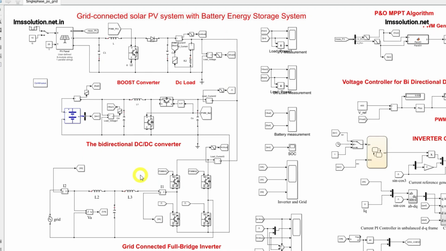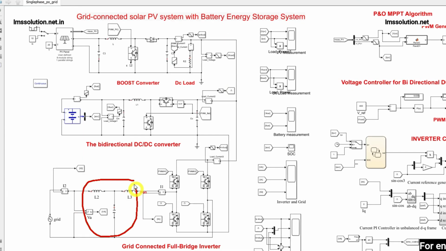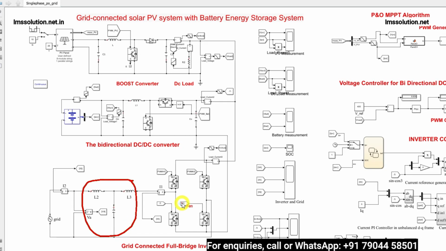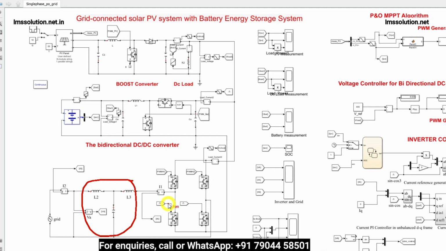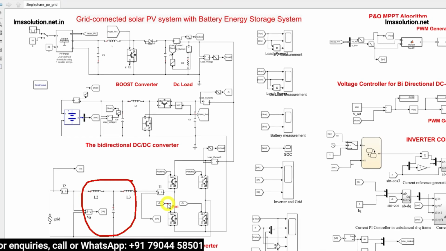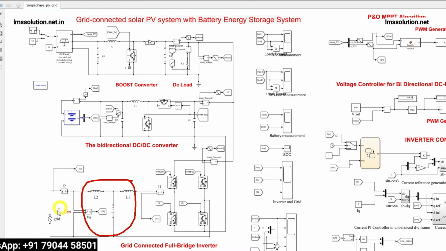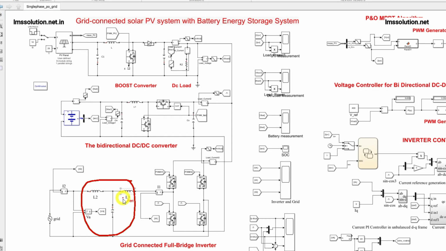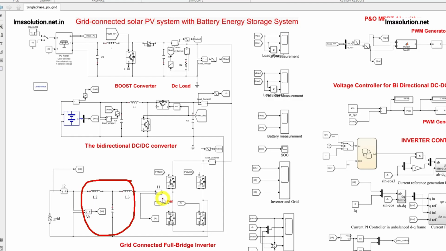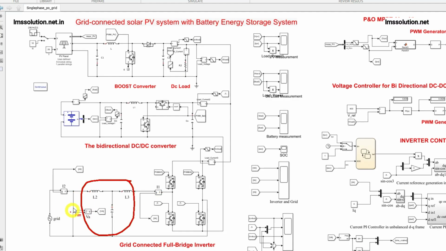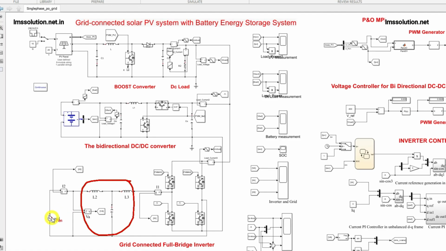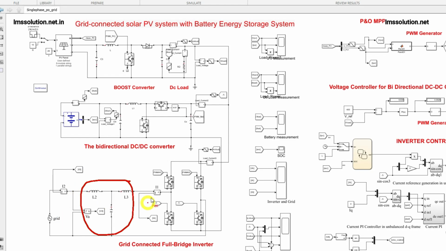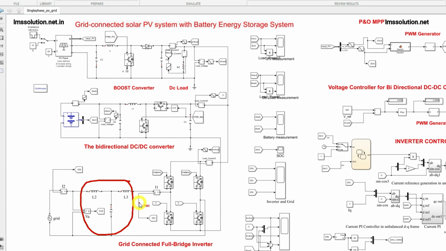Next we have the filter, an LCL filter. Why are we using this LCL filter? Because the inverter output is a pulsating square wave, which does not match the grid voltage. We need to match the grid voltage, so we need this filter. The filter removes the harmonic components in the inverter output voltage. Then it can be easily synchronized with the grid by means of the PLL method. In order to synchronize, we need to filter out the harmonic components from the inverter output voltage.